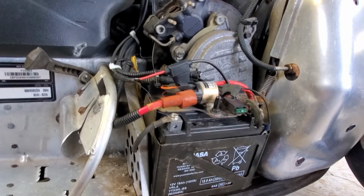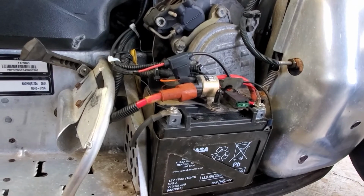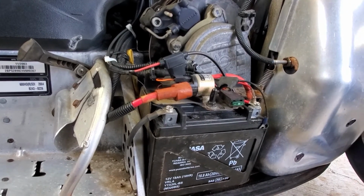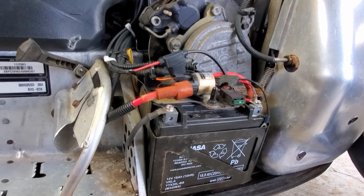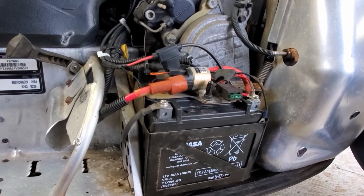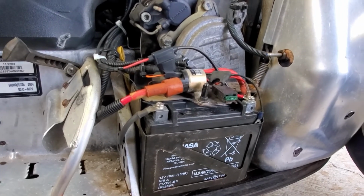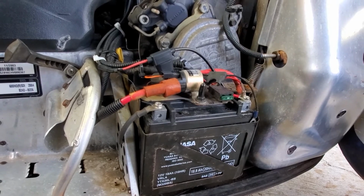Second here is the battery. Couple options. You can take it out completely, store it inside. You can put it on a battery tender or realistically you can do nothing and then just charge it before the season starts. Totally your call. Me, I'm gonna put mine on a tender, and it'll just maintain that charge throughout the summer.